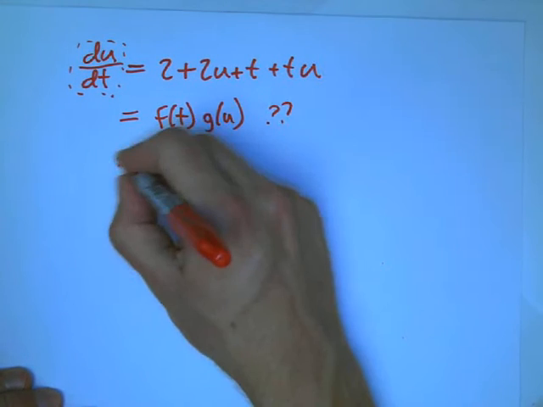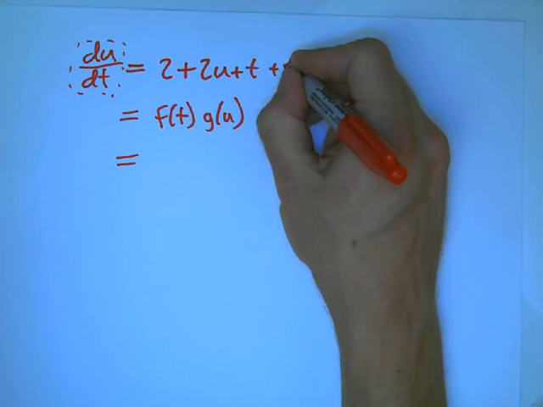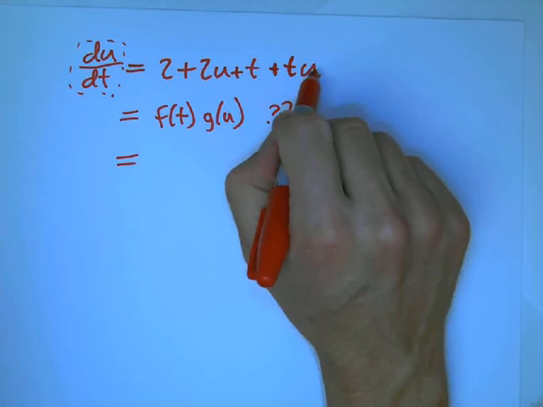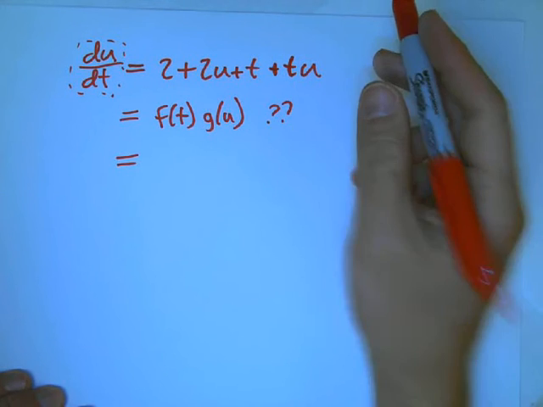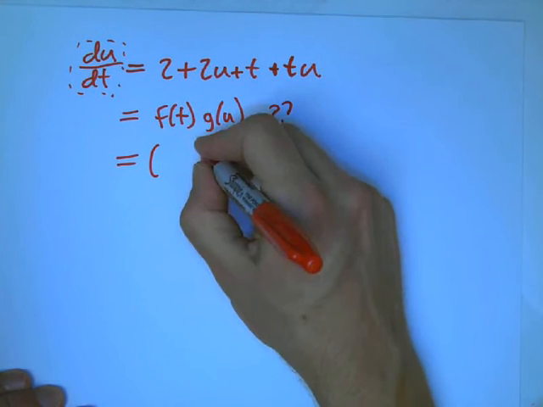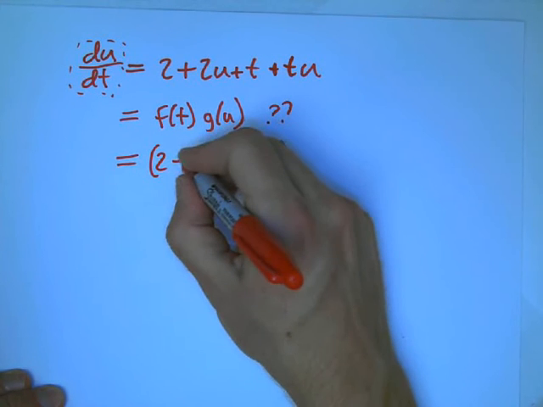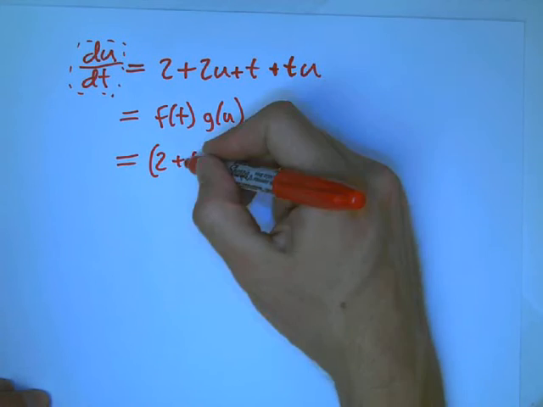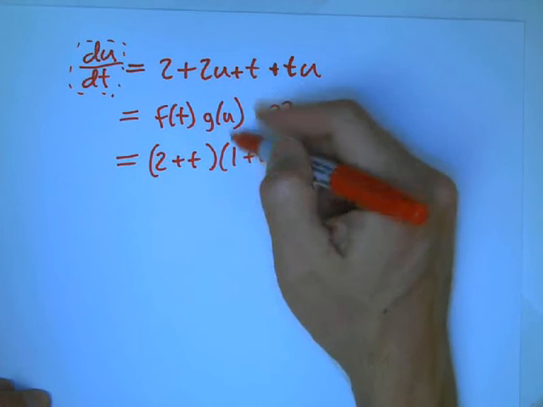Well, this is a good time to pause the video if you really want to figure this out for yourself. Can you rewrite this purely with algebra as a product of something involving only t and something involving only u? Okay, you're back. Good. Glad you figured it out on your own. It's grouping. This is going to be 2 plus t and 1 plus u. It's exactly set up so that it groups tu and then a t separately and then a 2u and then a 2. That is something I can separate.